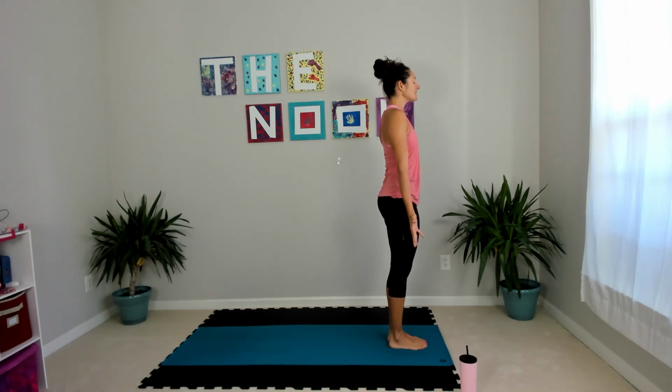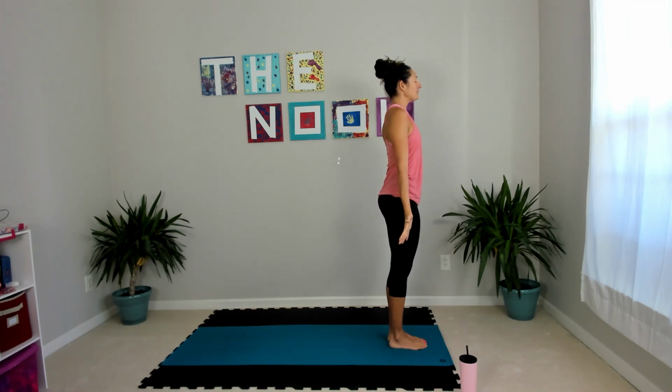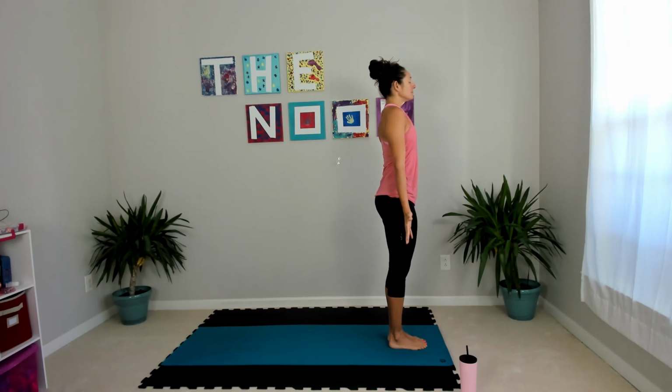As we begin to connect with our breath, imagine someone has a string on the very tip top of your head and is pulling you even a little bit taller towards the sky, and your feet are rooted solidly into the floor. Begin to let go of the to-do list, the laundry list that runs through your mind, and just be here for this practice today.